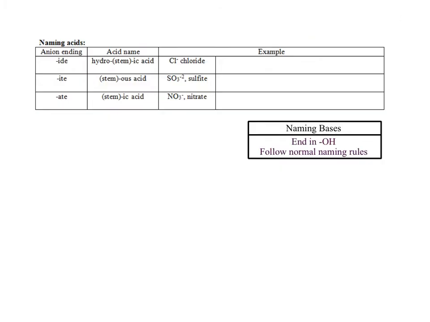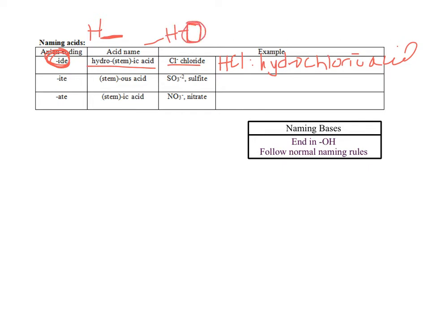Let's start off actually with a review. Back in Unit 8, we taught you how to name acidic compounds. They were anything that started with an H. What's really attached to the H is how the naming system works. If it's just hydrogen attached to one other element, like chloride or bromide, then you're going to use the phrase hydro-ic acid. So for example, HCl would be named hydrochloric acid. Typically, this system works for hydrogen attached to something from the front of the periodic table.